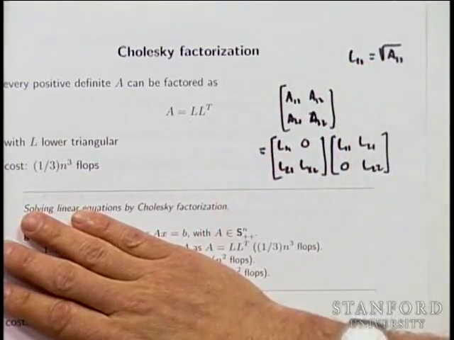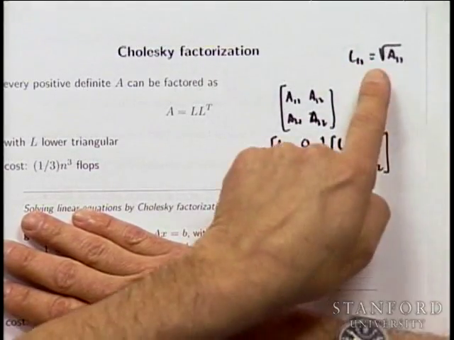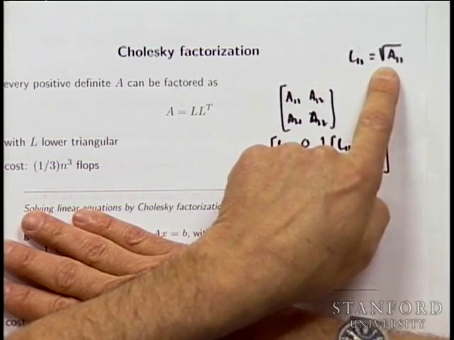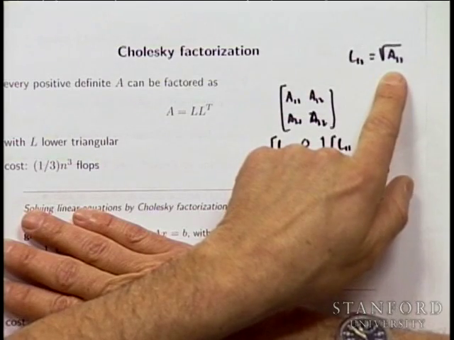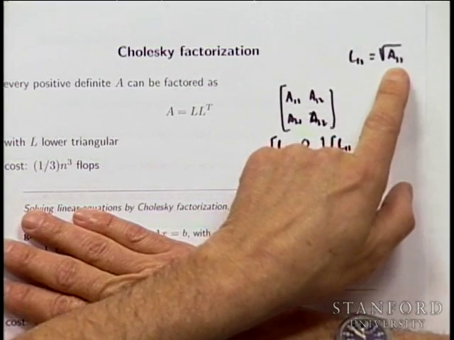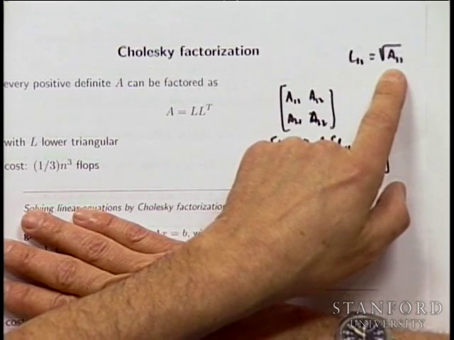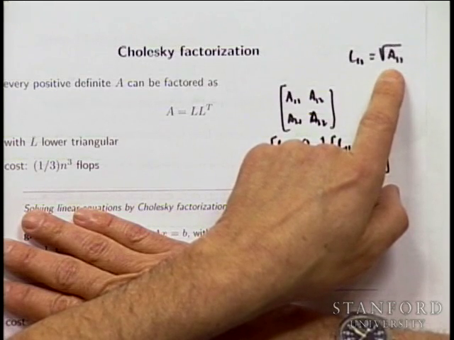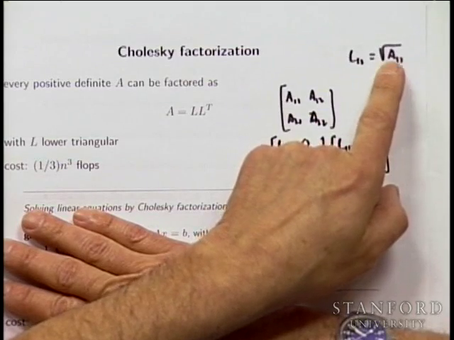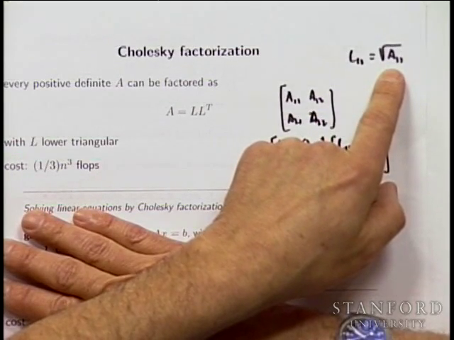What happens if it's not? That's a good question. I didn't get very far in my Cholesky factorization, but what would happen is this. At each step of a Cholesky factorization, there's a square root. We only did the first one. The next one would be the square root of, basically, the determinant. If all those square roots have arguments that are positive, then you will have a Cholesky factorization. If the matrix is not positive definite, one of these square roots will be a square root of a negative number.